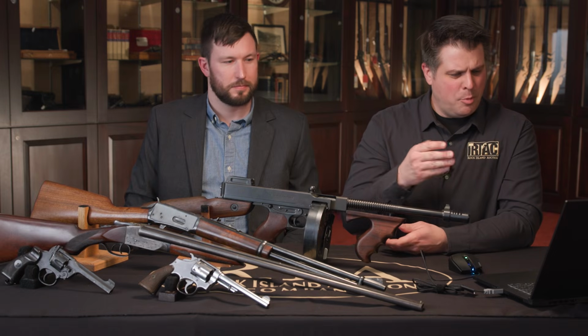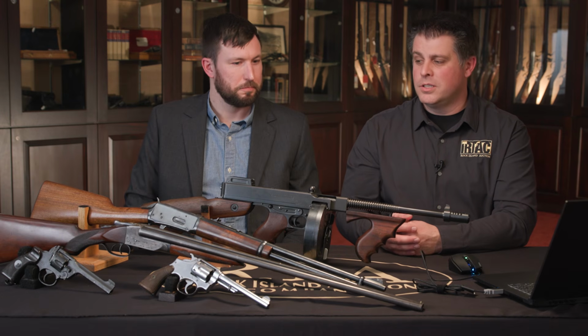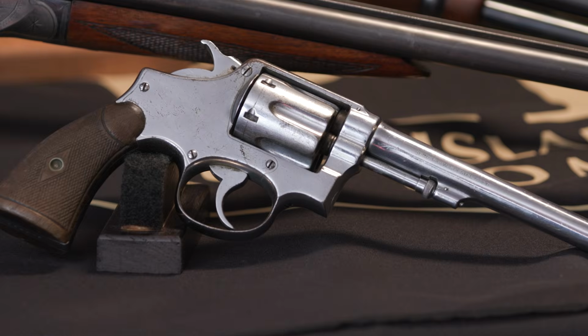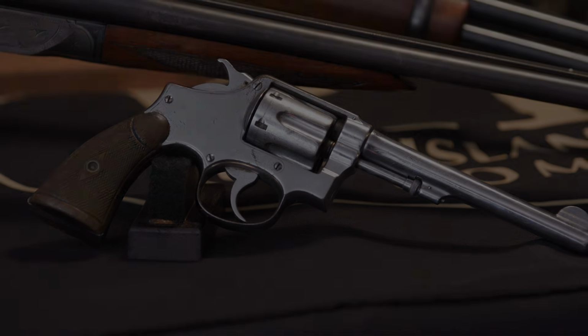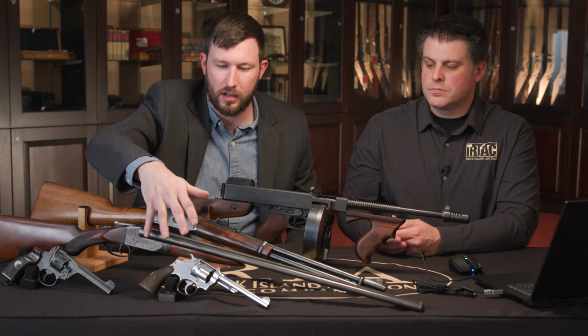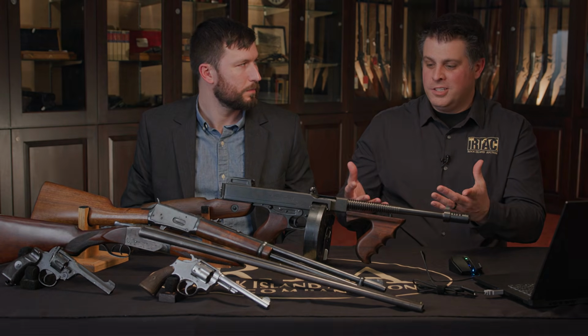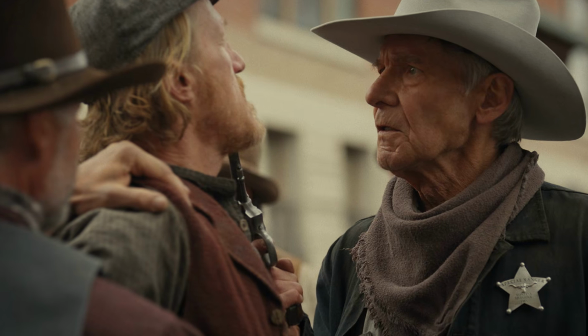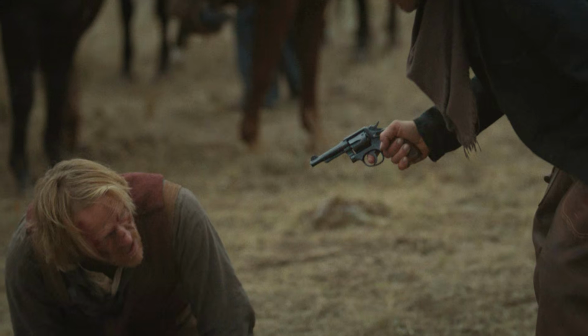And we had a couple pistols in the scene as well. Of course, we seem to have more pistols probably than anything else. Now, what do we have on the table? So we've got a Smith & Wesson M&P up here in the front, which is what Harrison Ford's character is carrying. And we see that in an earlier scene too, where he's threatening the head of the sheep group, putting it under his neck. You get a really good look at it, and we're able to identify it.